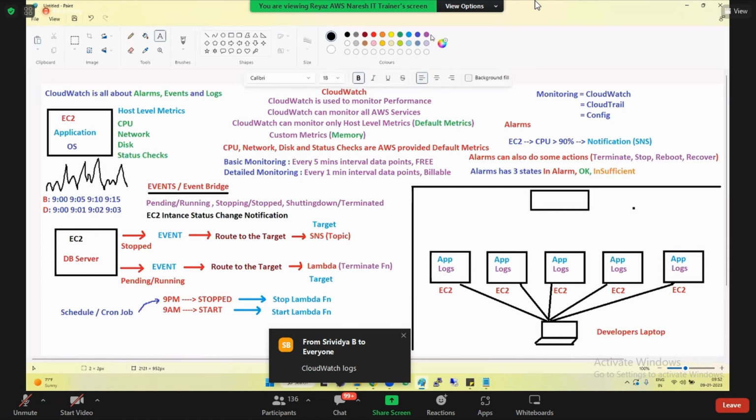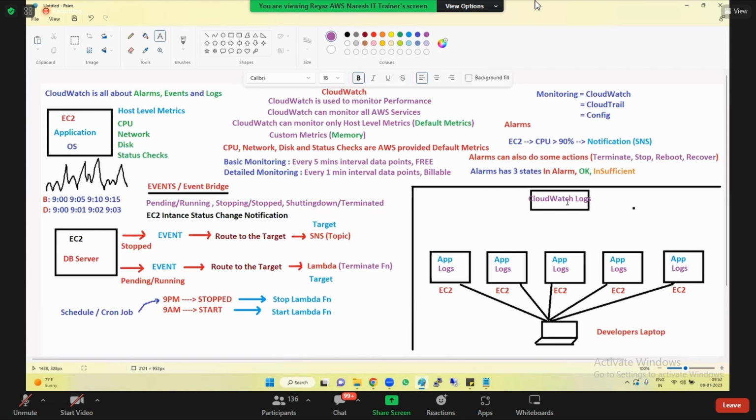We can utilize this CloudWatch Logs. Just as we have AMI, snapshots, volumes in the left-hand section as a menu, in CloudWatch also, we have something called CloudWatch Logs at the left side. If you click it, all the logs will be shown over there.